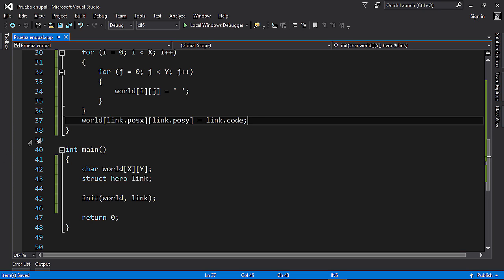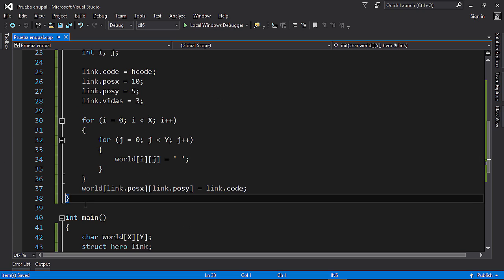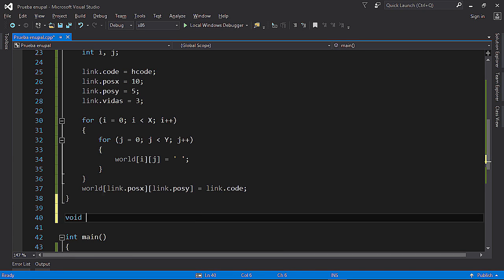At the moment, we don't have enemy ships, but we just have our hero ship in the position like in the middle of the multidimensional array. And the next thing that we are going to add is our first event. Remember, we talked about this before. The event will be paint.